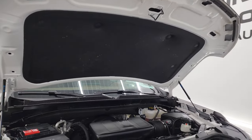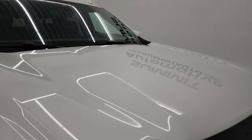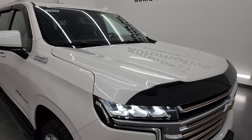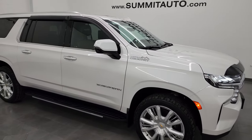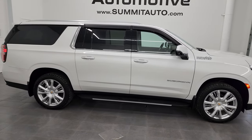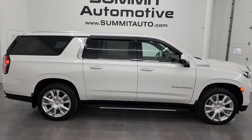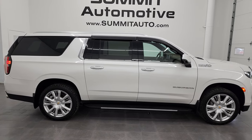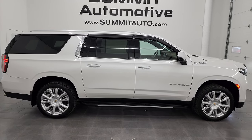And that's everything about this vehicle. It's in really nice condition for a 2021 iridescent pearl tricoat — a really good looking color. I would highly recommend this Suburban from a quality and condition standpoint. It's optioned out perfectly. To see more pictures of this vehicle or one of our other 550 new and used cars, trucks, SUVs, minivans, Wranglers, half tons, three-quarter tons, one tons — you name it, we've got it.